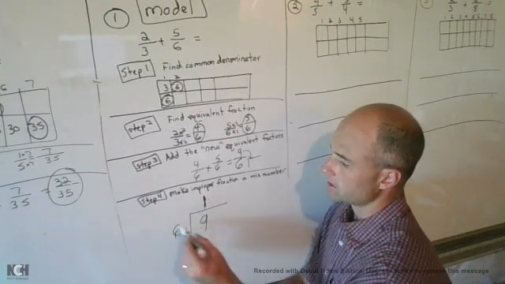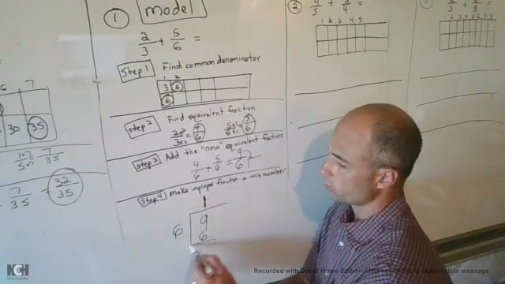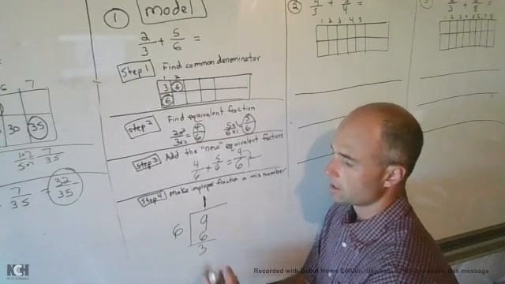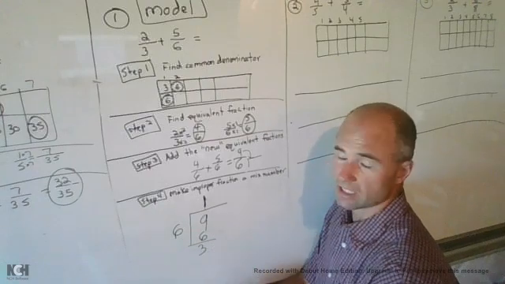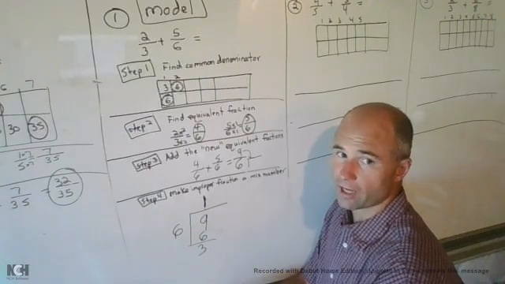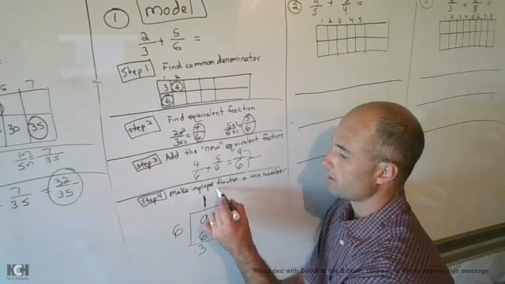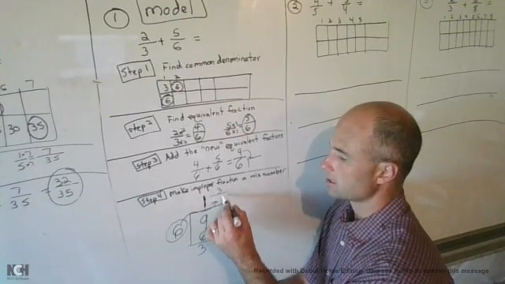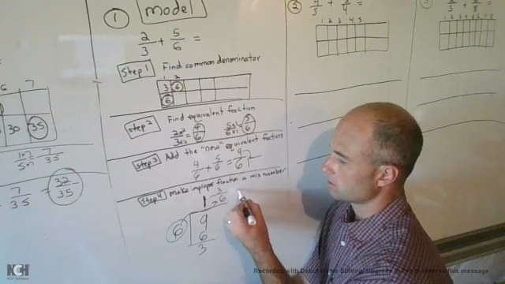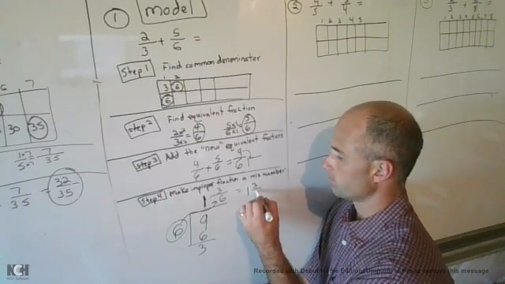Then you do 1 times 6 equals 6. You subtract to get 3. Can 6 go into 3? Nope. And that's where I'm going to stop. 3 is not my remainder. We're making it into a fraction. So I'm going to have 3 as my numerator. 6 stays as my denominator. Does not change. So I have 1 3/6.